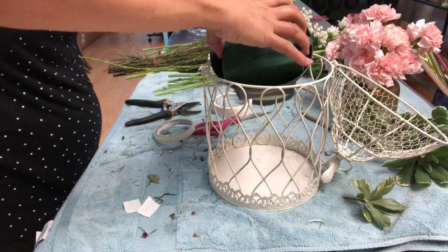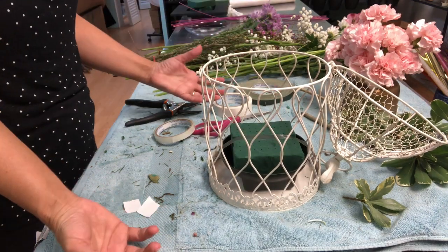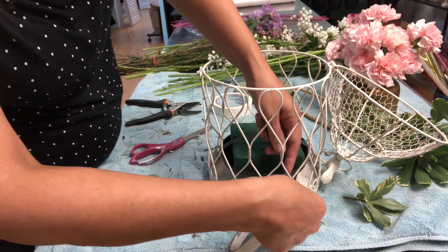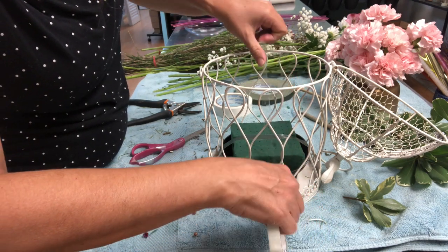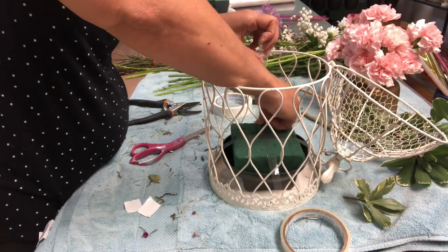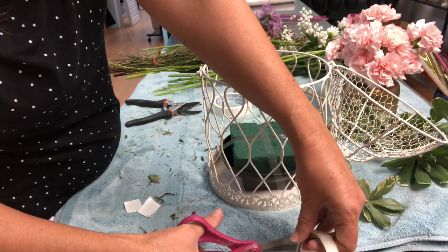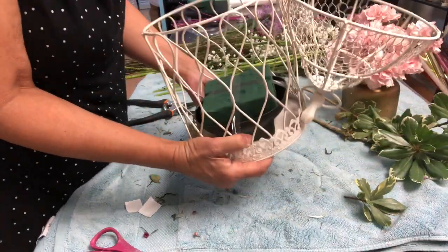Put the flowers inside the cage. If you think you're going to make the flowers outside the cage and then put it inside — that is totally wrong, that is not going to work. You have to do it inside and leave it inside. Remember, if you're going to do this for a party, they have to arrive in good shape. The venues give you only two hours for setup, so try to do everything you can in your place, and when you do the delivery you have more time.